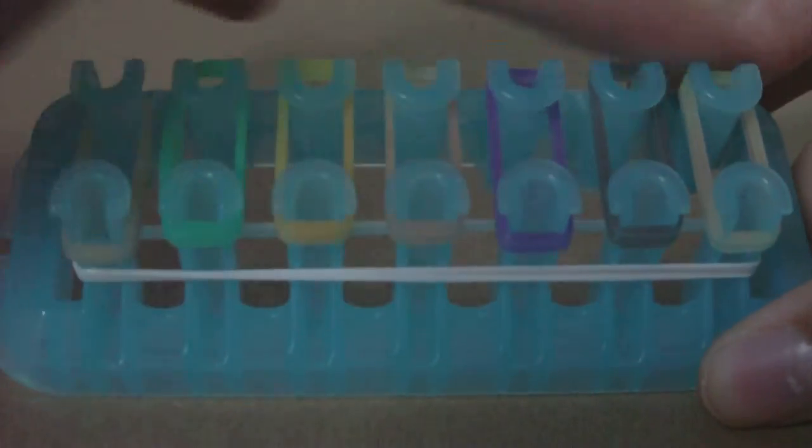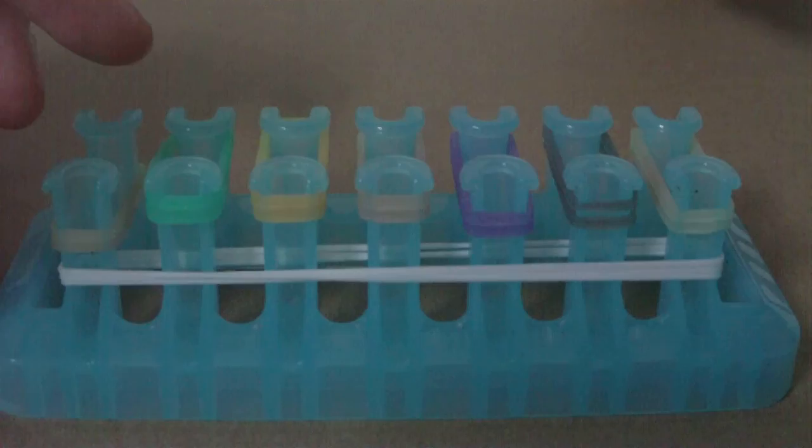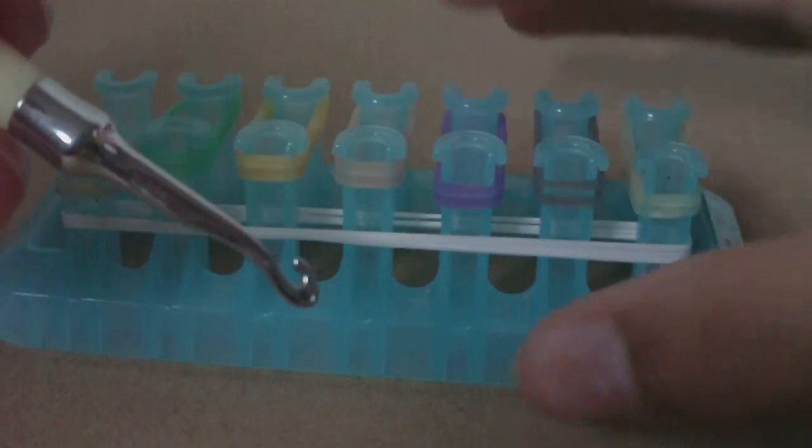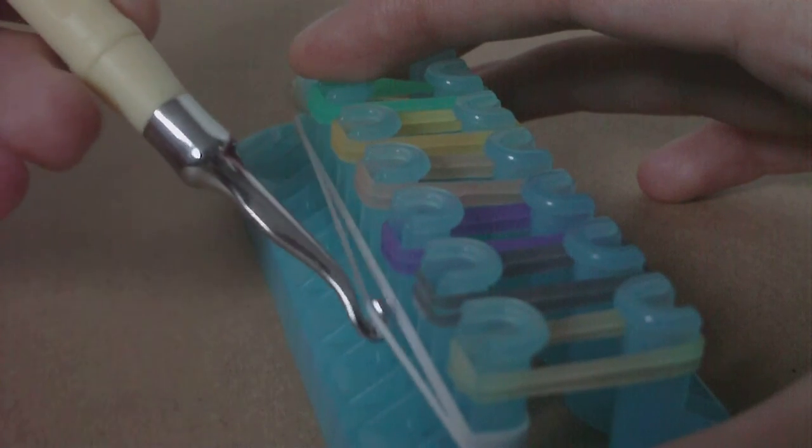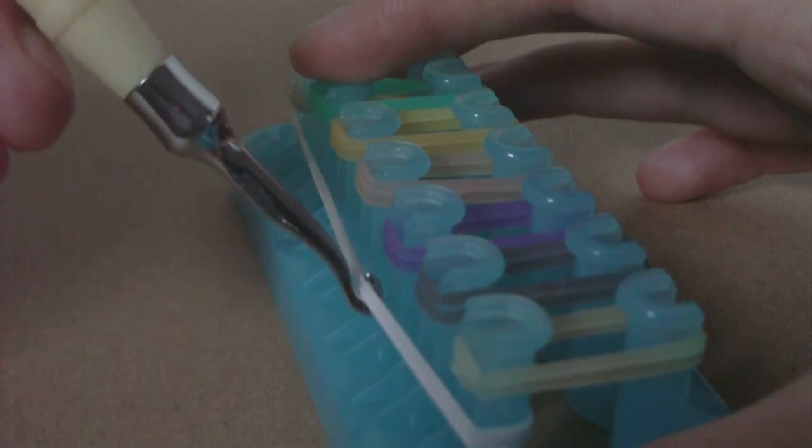There you go. Once you've done that, you're going to get your hook, and we're going to loom these 2 or 3, however many you decided to use, A color bands here on the bottom. That will be our cap band, and we're going to carefully loom them up and over the pins.